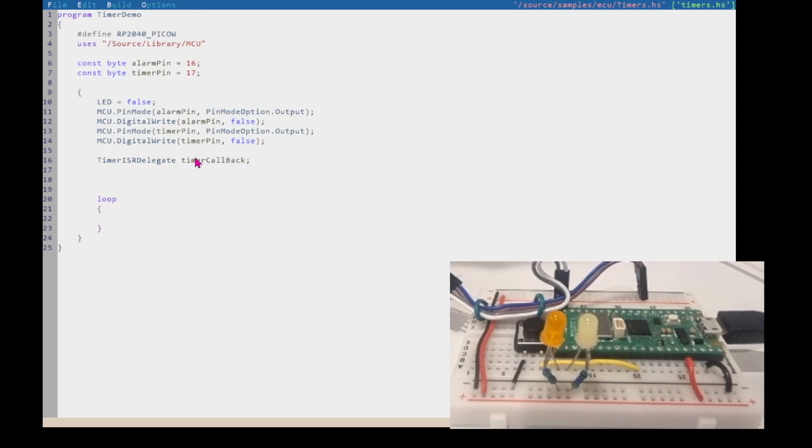So I've created a callback pointer, a delegate, and now to initialize it, I'm going to set it; let's just name it a delegate so we know what it is. Then I'm going to initialize it to point to a method that's going to handle the callbacks for this timer, and that's going to be called my timer callback.